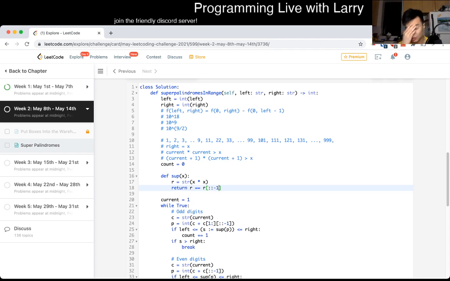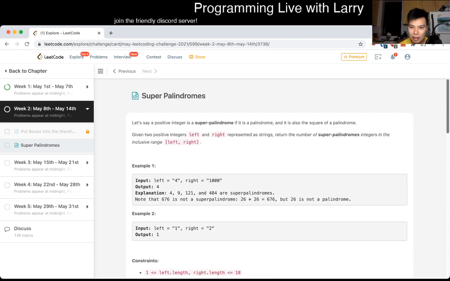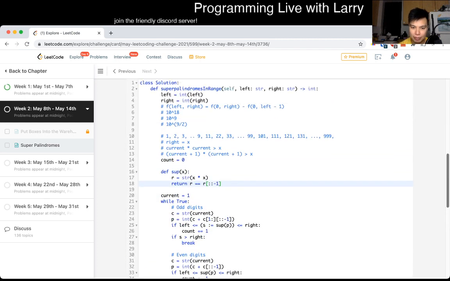I mean, I wanted to do two things, but wait. Square. So we want only the square. Okay. How do I do this? Oh. Maybe that's probably good enough.